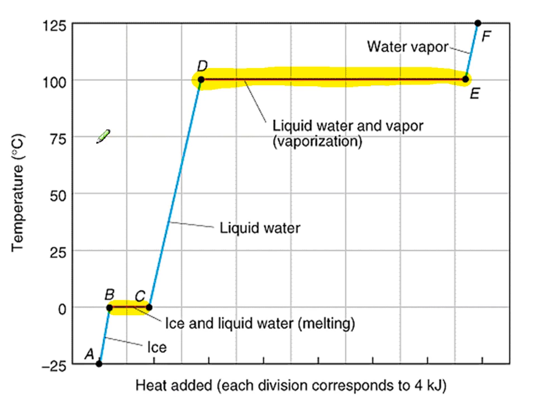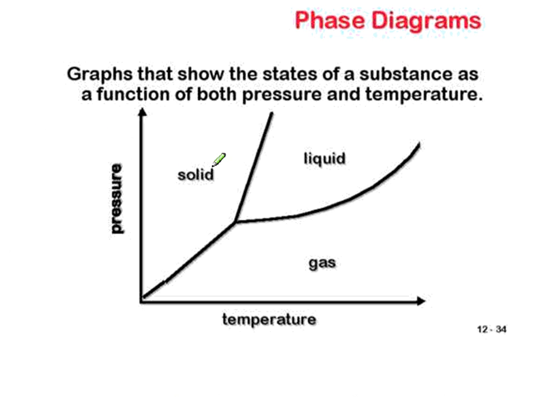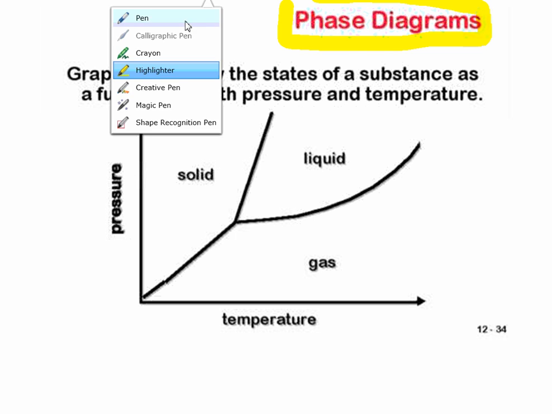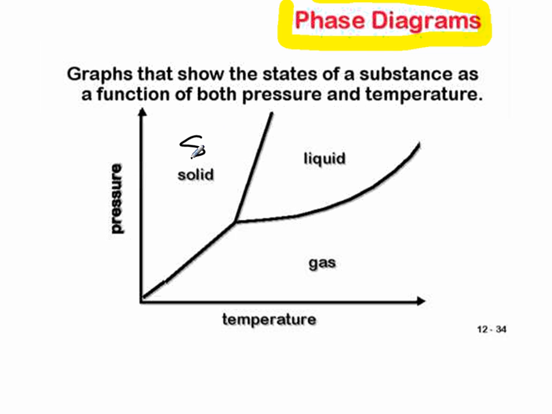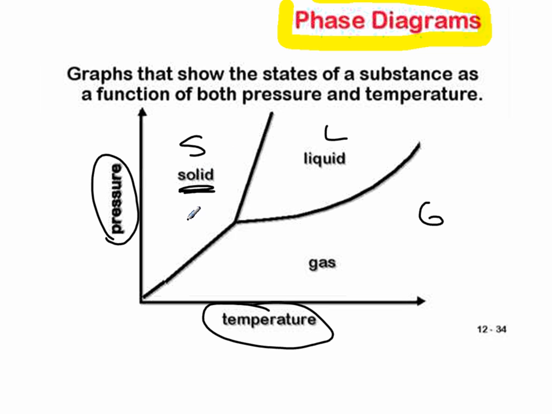The last thing, which you saw last year, is phase diagrams. Another example of taking the SLG format: solid, liquid, gas. This is a representation of not just temperature, but temperature and pressure working together, because pressure can sometimes hold things together and prevent them from separating, atmospheric pressure. So this represents the solid. Any region in here would be a solid, liquid would be here, gas would be here. These are called the equilibrium lines, because each represents the border as you cross over. That would represent melting. This would represent vaporization or boiling.